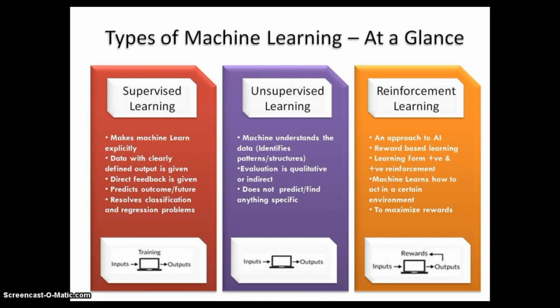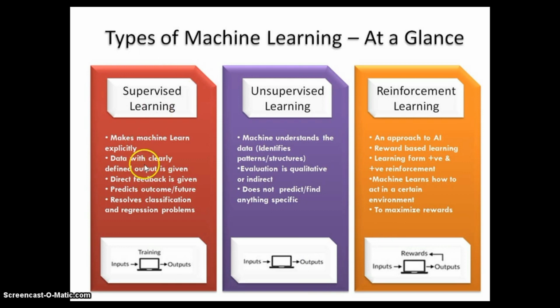So again, it is a small introduction through the diagrammatic view: input, training and output. In supervised learning, the training is based on past experience, whereas in unsupervised learning, input is given to the model, it will itself find out the pattern and find out the clusters, and it will provide the output. Whereas in reinforcement learning, input is provided to the model and output is generated. If it is wrong or mistaken, then again the rewards will be passed and the process will be repeated.